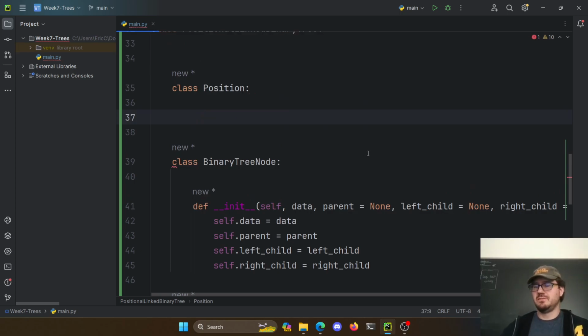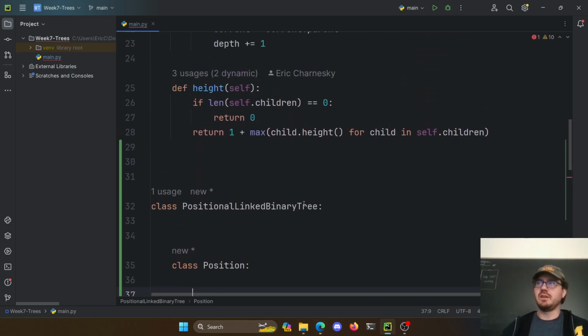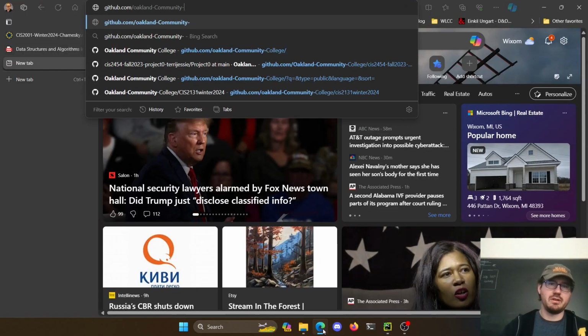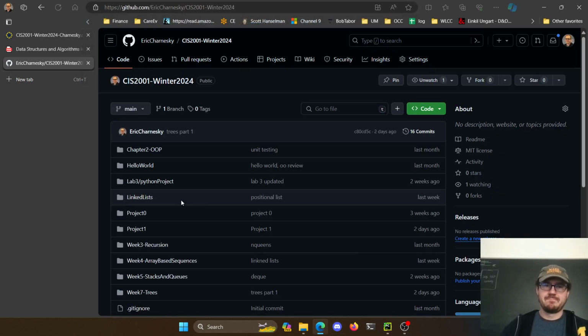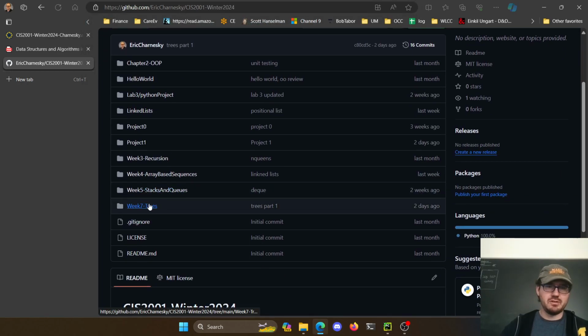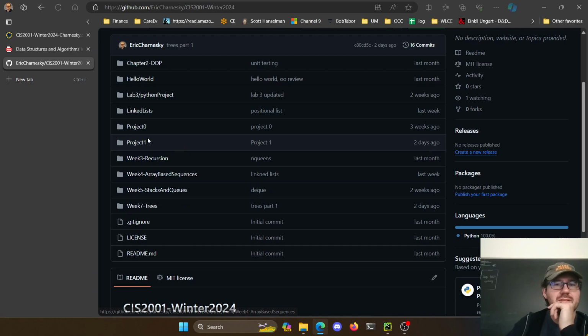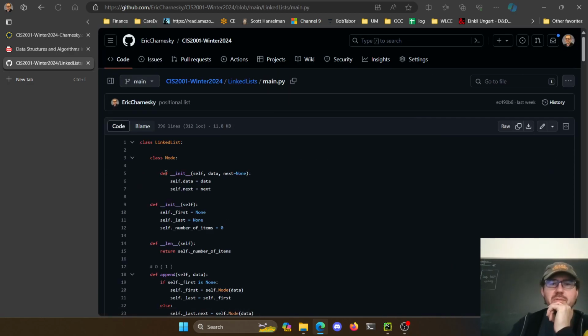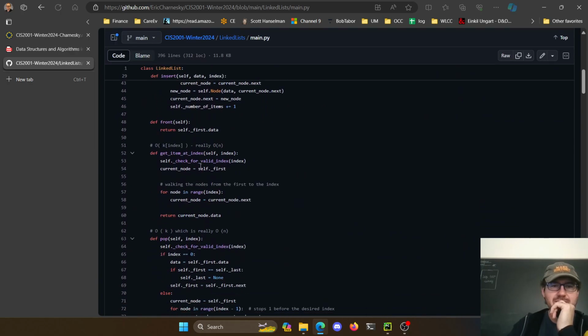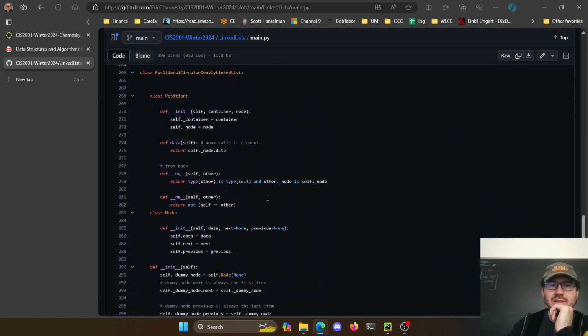And then position is pretty much like our other one. It needs to be able to do a bunch of things. So I'm going to go copy that one real quick. So we'll go up to the GitHub, 2001. Let's see, did I not commit the... Oh, linked. I forgot to call it week 6. I was looking for it there. So with a position, where did it go? That was down at the bottom, one of the last ones we did.